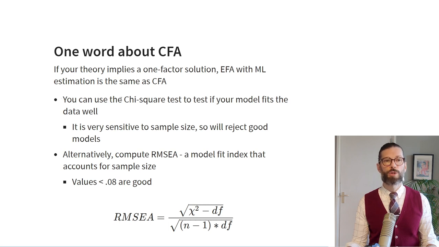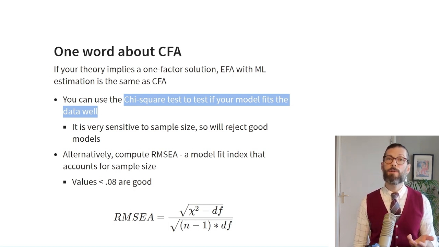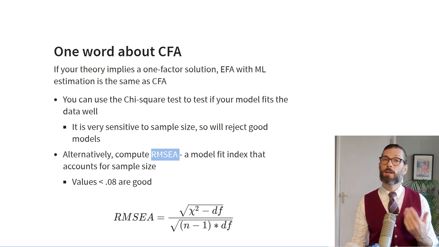Remember that I mentioned three techniques and would discuss only the first two, PCA and EFA. I still want to briefly discuss confirmatory factor analysis, and for the following reason: if your theory implies a one-factor solution, then EFA with maximum likelihood estimation is the same as confirmatory factor analysis. This is very useful — if you're developing a questionnaire only supposed to measure one dimension like extraversion, you can use this solution built into SPSS to conduct confirmatory factor analysis and determine how good your scale is. Specifically, you can extract a one-factor solution and use the chi-square test to determine if your model fits the data well. However, the chi-square test is very sensitive to sample size, so you quickly end up with a significant result even when your model is pretty good. As an alternative, you can calculate the RMSEA — a model fit index that accounts for sample size.